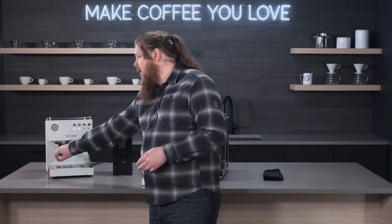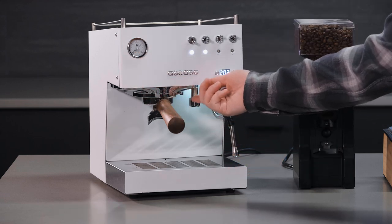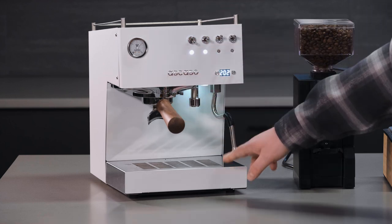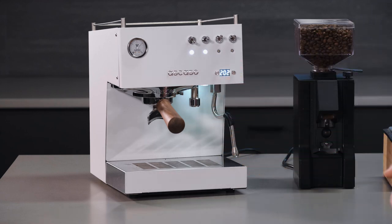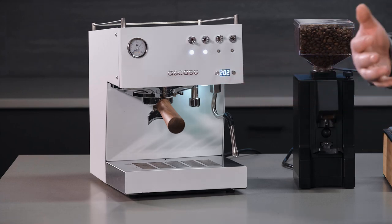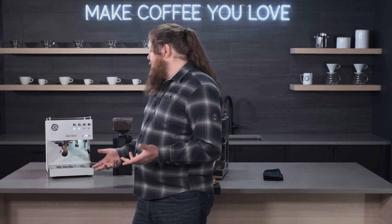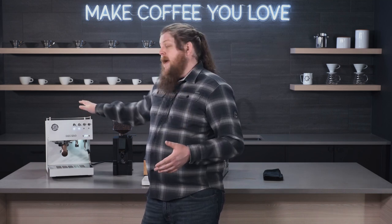You've also got this nice wood furniture. It's got the gauge right here as well, and you have an adjustable OPV valve on this machine too. Some nice things this one has that the Mio doesn't: it's got a dedicated hot water spout, and it's also got this really nice stage lighting — so if it's a little darker early in the morning, you can still see what you're working on, and it just looks really cool. This machine also has more programmability: you're going to have pre-infusion that you can program, volumetric programming, and the shot timer to help dial those things in.